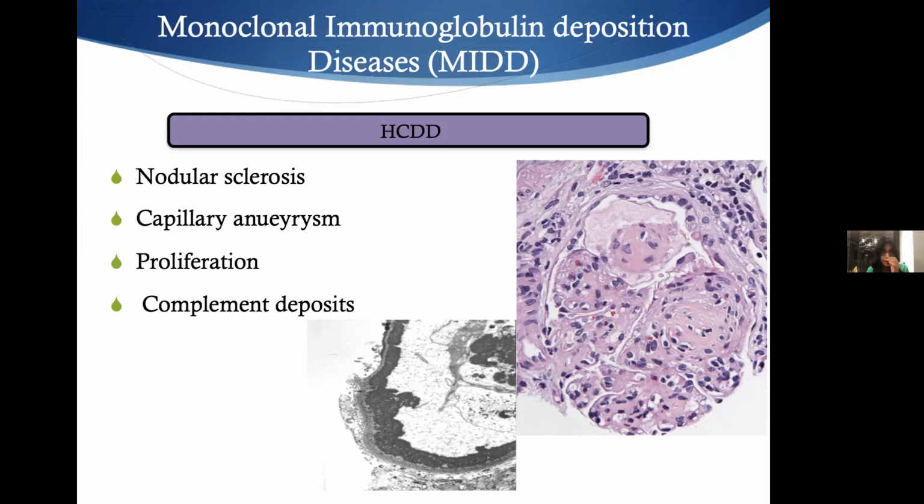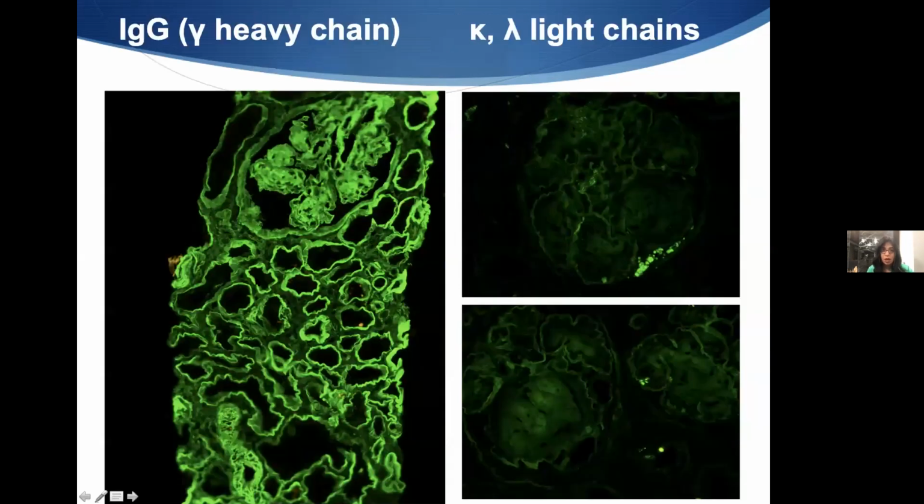This was a case with IgG heavy chain deposition disease, and the problem here was in the gamma heavy chain. And as you can see, this is the IgG bright everywhere, in the tubules, in the glomeruli, in the mesangium, along the glomerular basement membranes. Everything was IgG, but no kappa or lambda. So this is definitely an abnormal IgG.